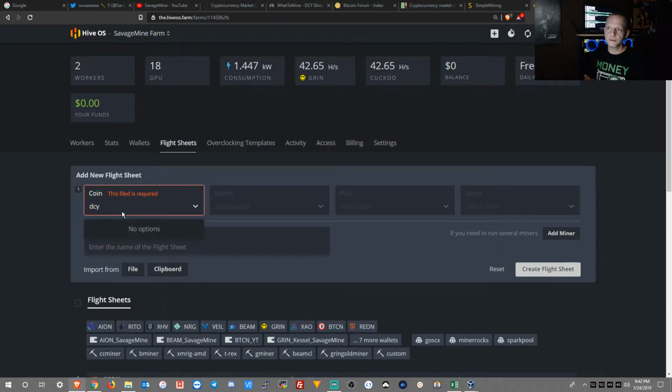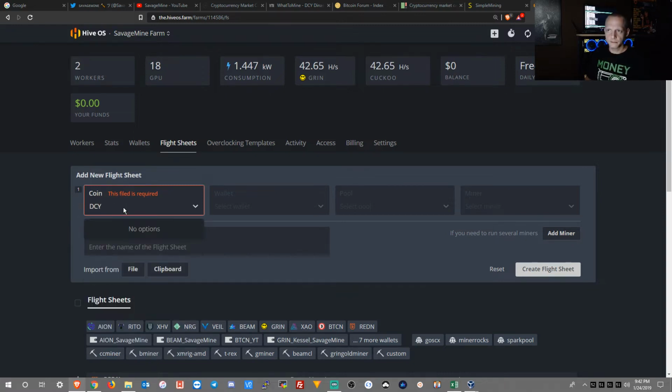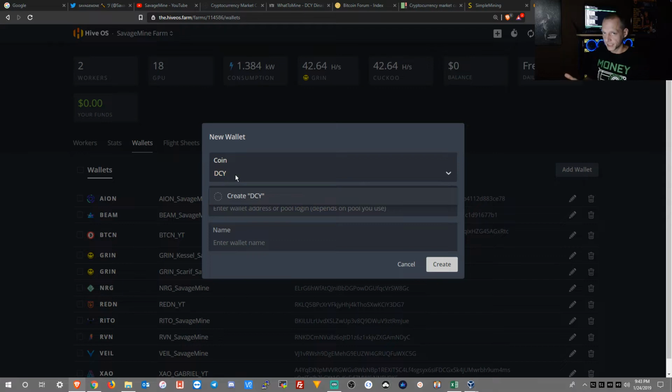I wonder if it's in here. Did I do that right? DCY. No, it's not in there. So, okay, this is a good point. I'm guessing that we can't do it from within the flight sheet. It looks like we have to go to the wallet because it doesn't exist inside of HiveOS yet. So we will go back to the wallets tab here and go to add wallet. We're going to type in DCY, which doesn't exist, so we have to click create DCY right here.